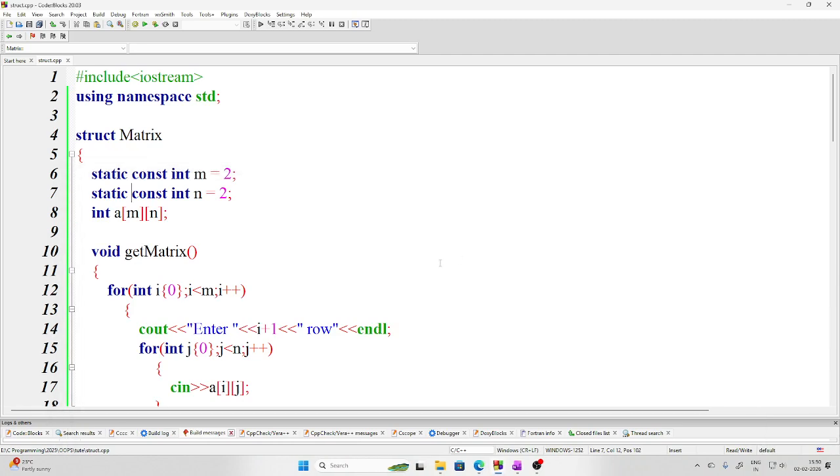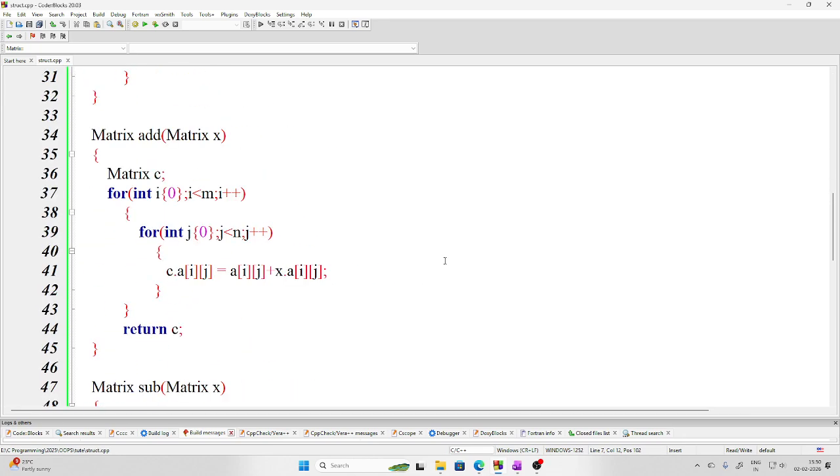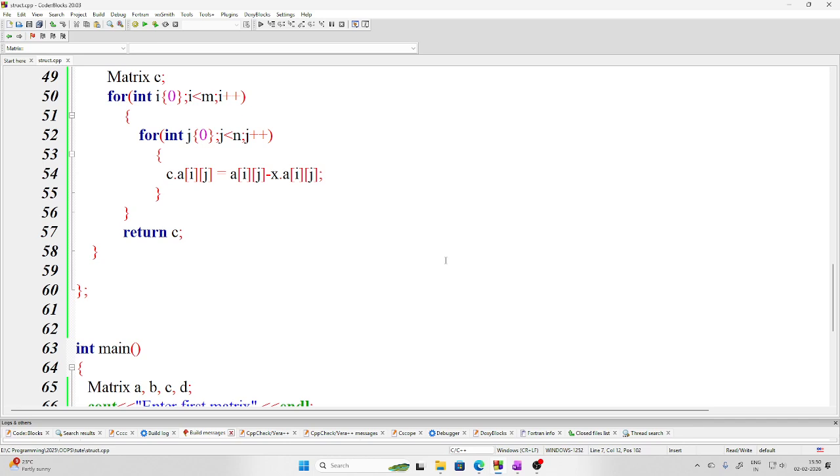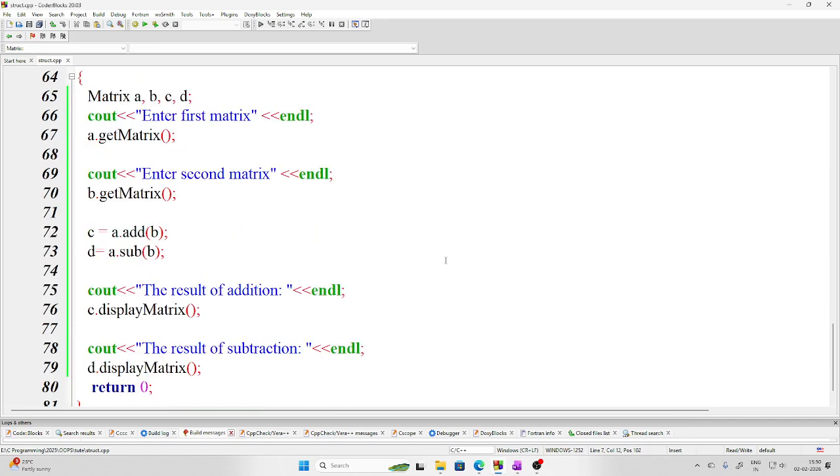So friends, in this particular lecture, what you have learned is a very simple thing: how to write a program for matrix addition and subtraction. In future you can also make it for division as well. Not only from the point of view of simple functional form, but you have also created one structure for it, and the structure is doing everything. So this is the beauty of C++. You can add functionalities to these structures. So in this lecture, till this point only, thank you very much.